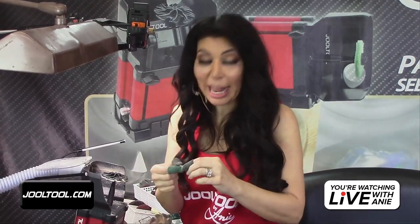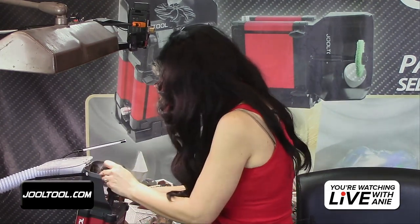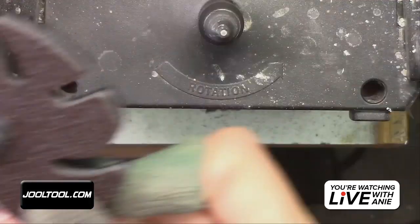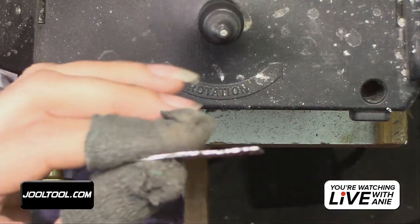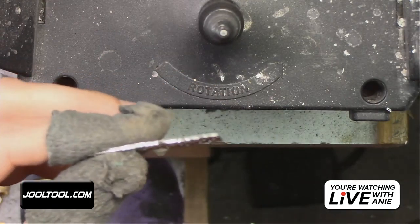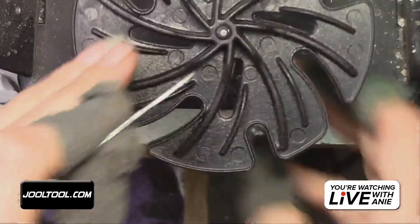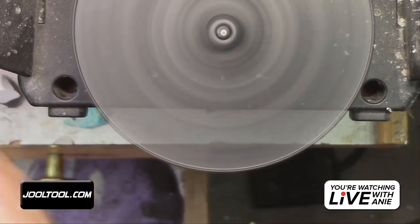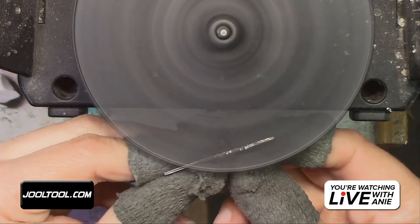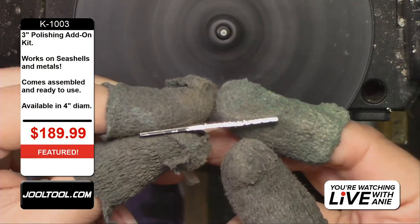So if that happens, you guys, or you want to just smooth the edges out, by all means, you can even use these new wheels that'll grind them down. Or if you don't have those, I'll give you an alternative. You can use your purple ceramic. By all means. That's found in your typical kit. So that grinds it down beautifully. Do you guys see that?